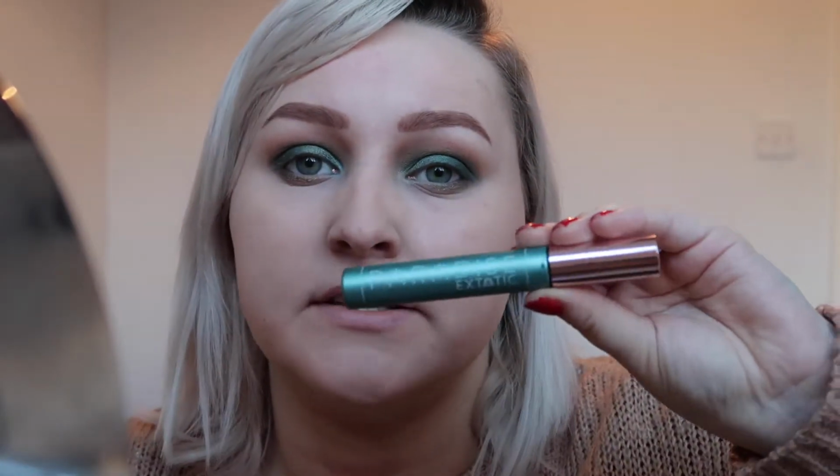And then for the mascara, I'm just going to be using the L'Oreal Paradise Extatic mascara. This is the waterproof one. It does stay on all day. I really like it because I have trouble with mascaras flaking.